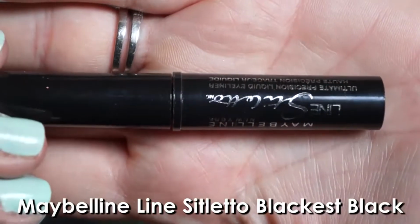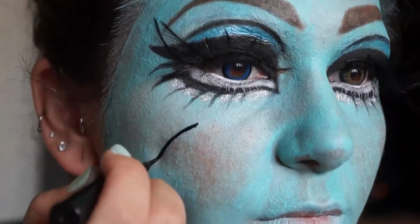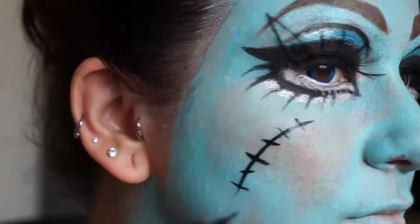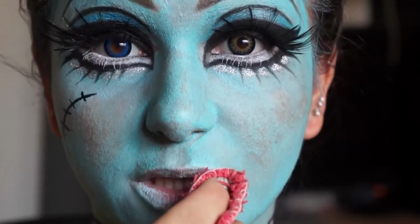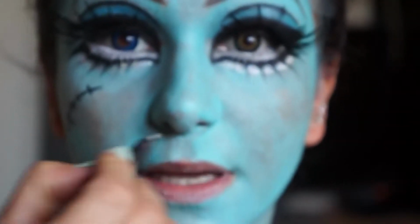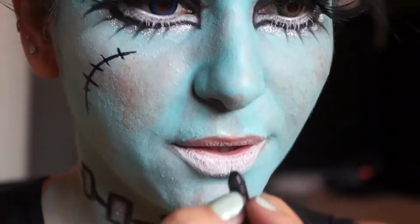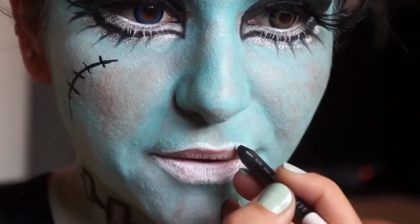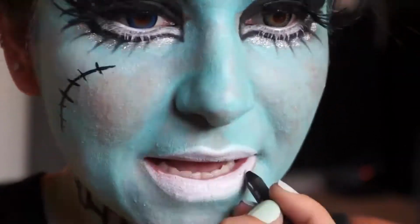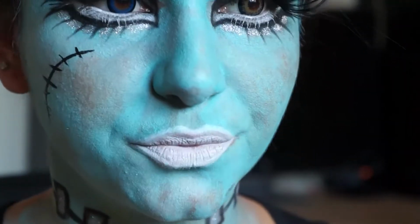Maybelline Lash Stiletto Black. We're going to use this to draw a scar under her right eye. I'm going to remove some of the paint off my lips. Sephora Nano Lip Liner White. We're gonna outline the lips. Urban Decay Eyeliner, Flipside. Go ahead and fill it in.